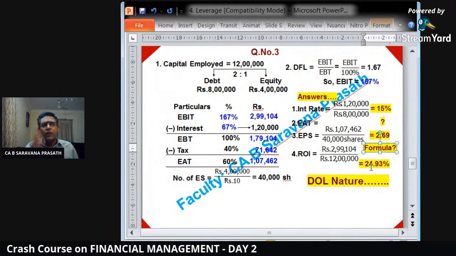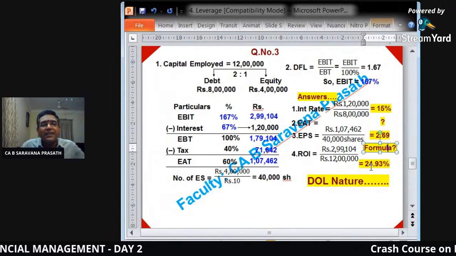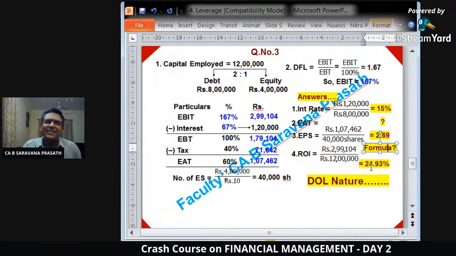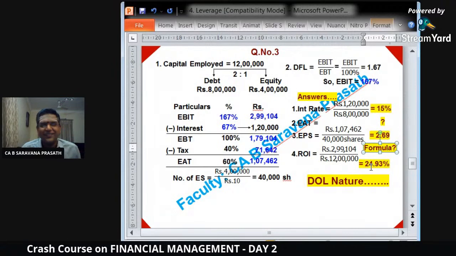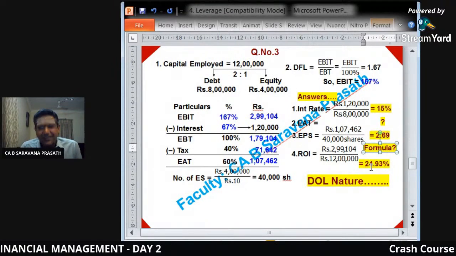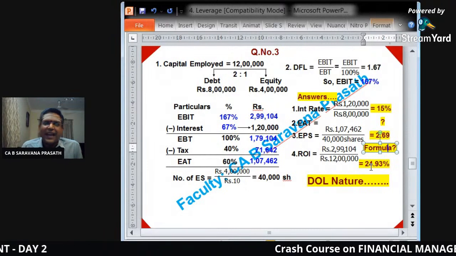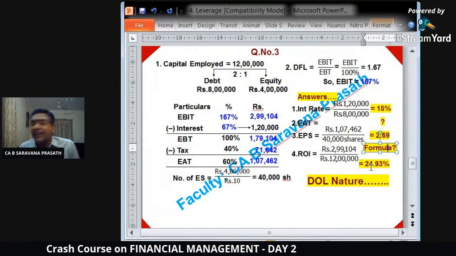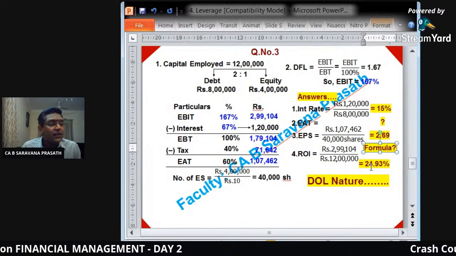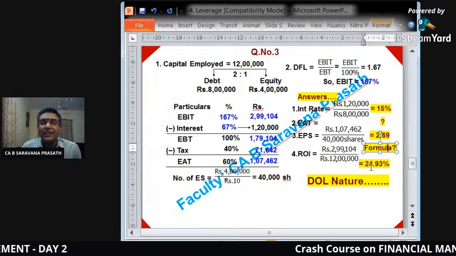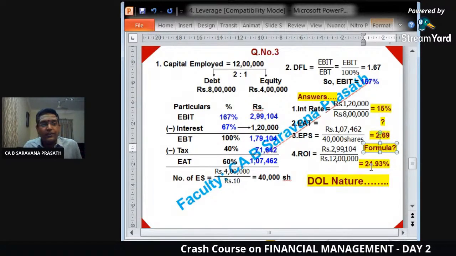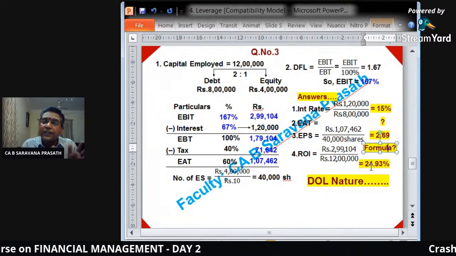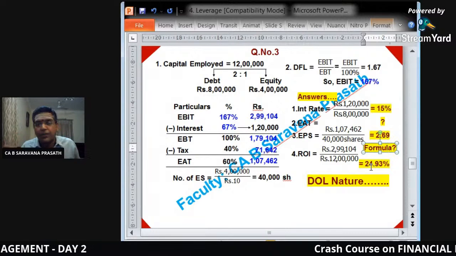Now, you had one more question, you remember: whether the company is favorably leveraged. What is the answer to it? The answer comes out of a common sense question. Can a company borrow? The common sense answer is, it can borrow if it is earning at a rate higher than what it is paying as interest on debt. If we invest borrowed funds in our business and generate return, we should be generating a rate higher than what we are going to pay.